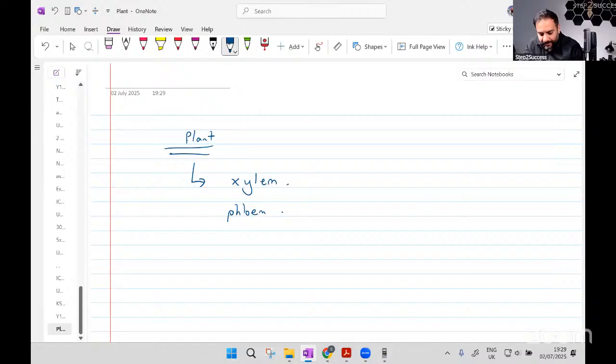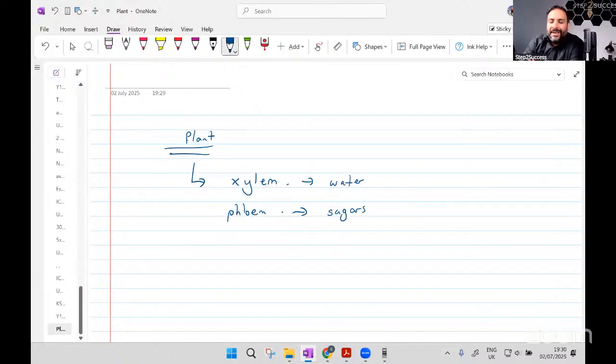These two cells are used to carry substances around a plant. Xylem cells transport water up the plant because it always goes upwards. Phloem cells transport sugars or glucose around the plant once it's made. So remember, in photosynthesis, we're making glucose. Once it's made, the phloem is what transports them around. So xylem and phloem are things that move stuff around a plant.